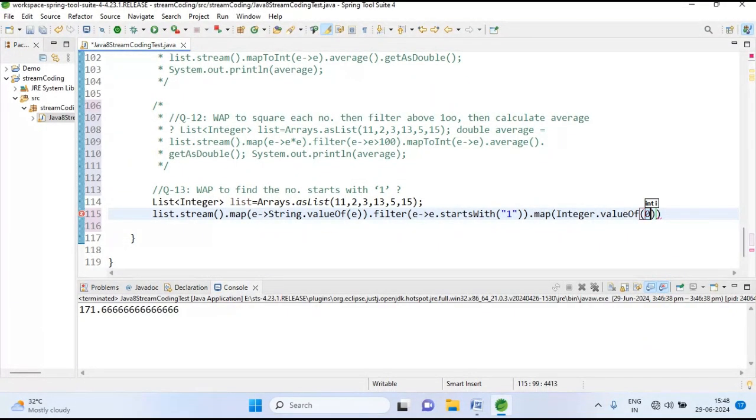Directly we can call the method like Integer::valueOf.